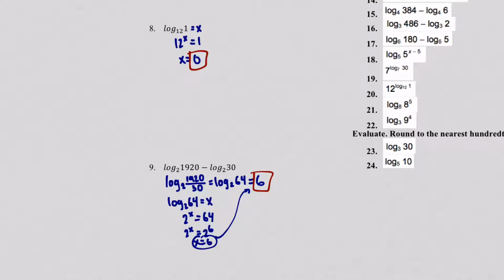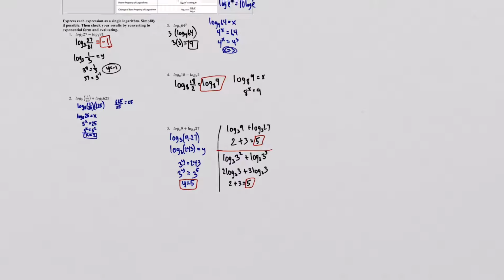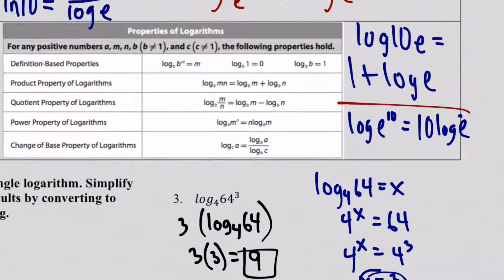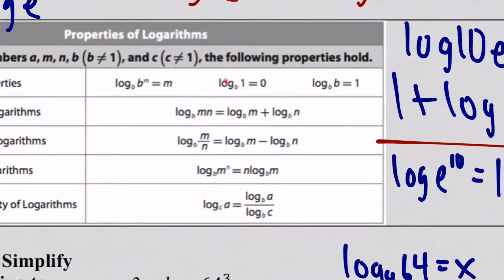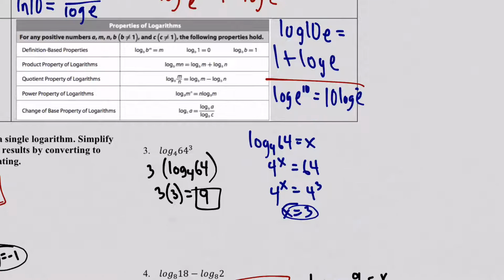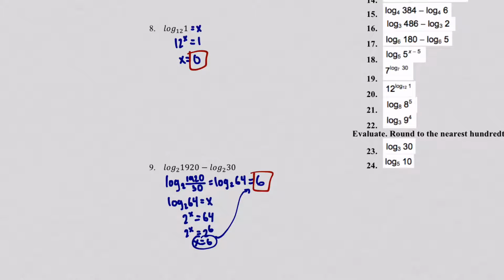So it's 0. Or, if you didn't want to go that way, this is actually defined up in your definitions. So look back at the front page, and it says right here, look at this one, that the log of 1 is 0, regardless of b. Doesn't matter what b is, the log of 1 will be 0 every single time. So that's basically the way you could think of it: log of 1, regardless of b, is going to be 0.